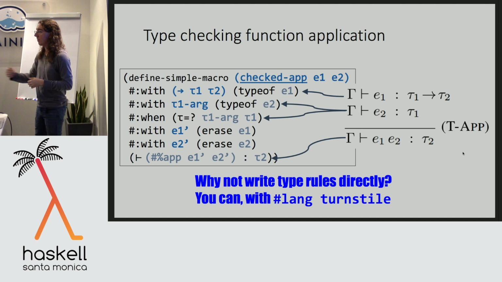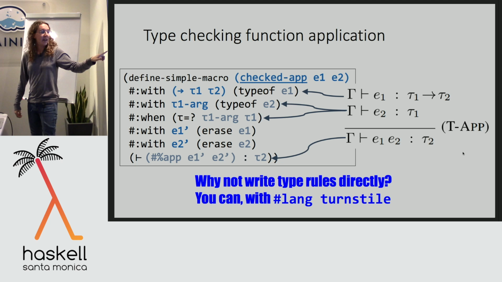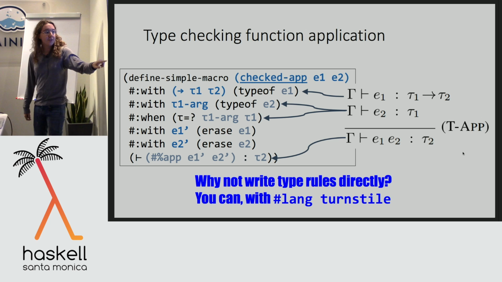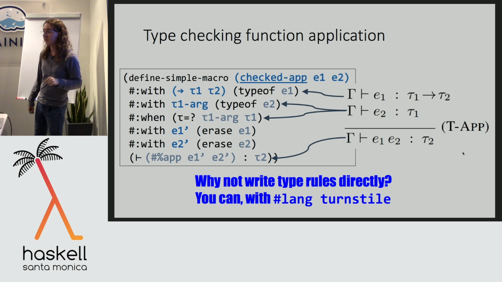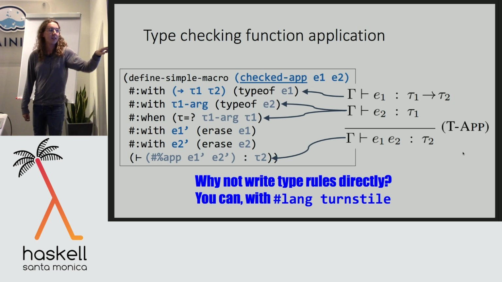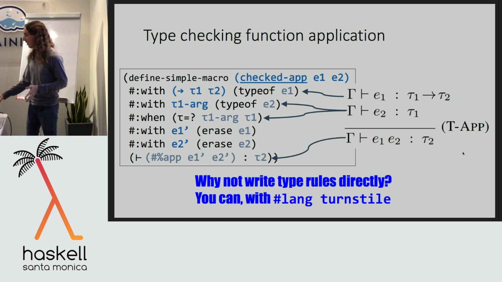We're going to erase all the type annotations in those two things, produce untyped forms, and then expand into Racket's application again, and assign this piece of syntax the result. This puts a property on this piece of syntax that type of can then read. So in another macro that consumes this piece of expanded syntax, it can get the type of this expression. You don't need to understand all the details of this, but if you have any questions, don't hesitate to ask. But the basic idea is, can everybody see how, on some level, this typing rule translates into this blob of code?